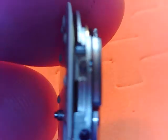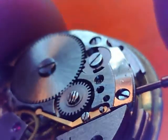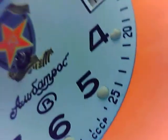So now we have access to... Oh, before we do anything, let's put that stem back in. I'm going to come in, kind of turn it back and forth, give it a click. There it is. Okay, stem is in, so we don't lose any gearing in the keyless works.